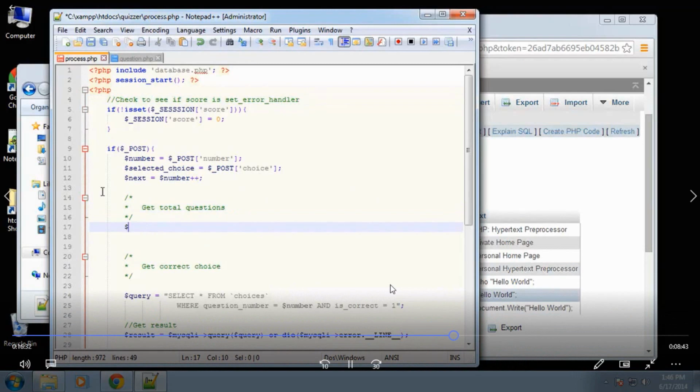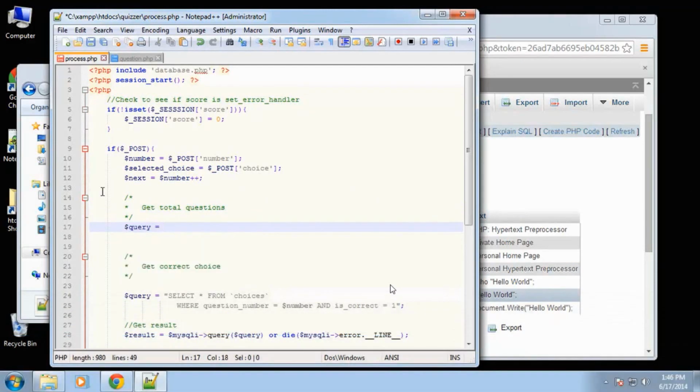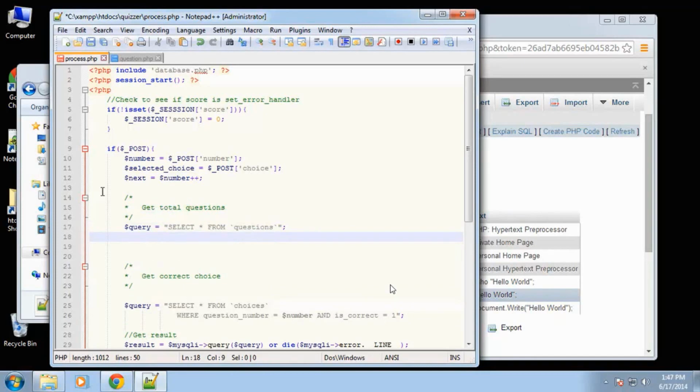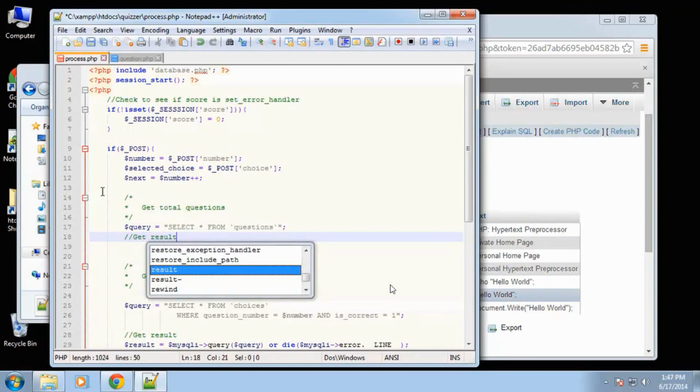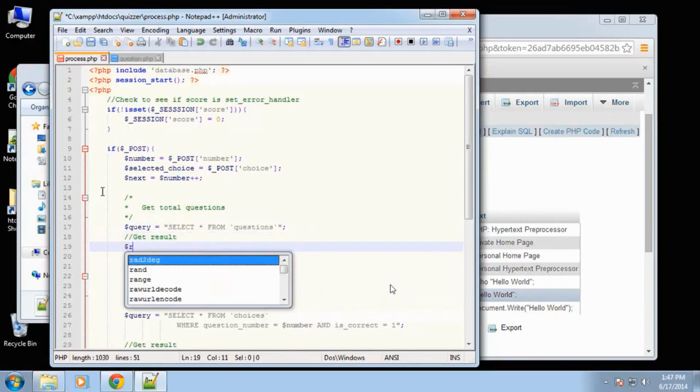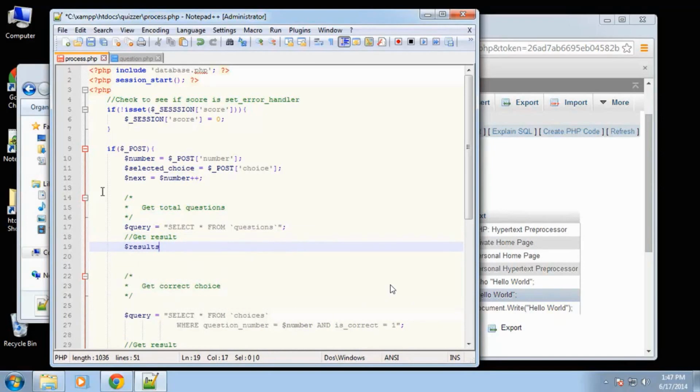Alright, so get total. First we want to create our query. Select all from questions. And that's it, really. Select all. And then I'm going to get results.